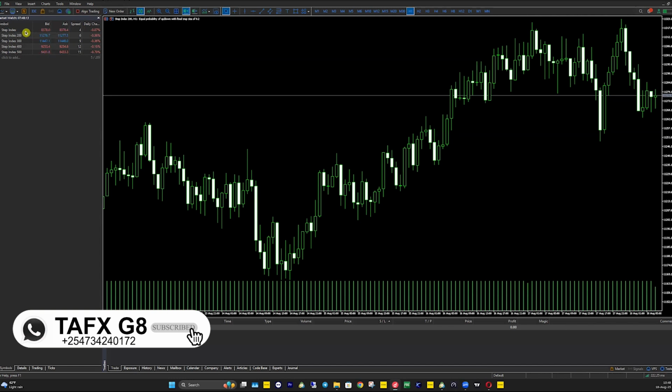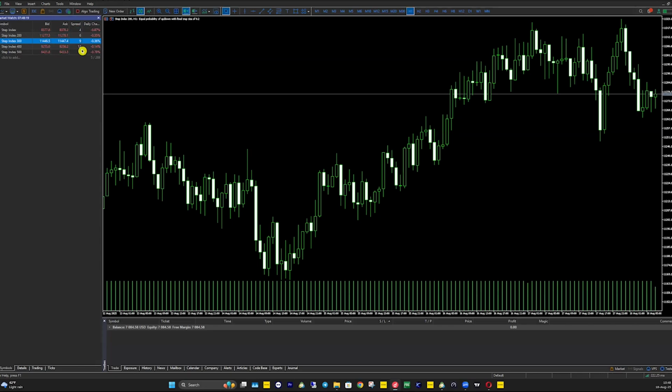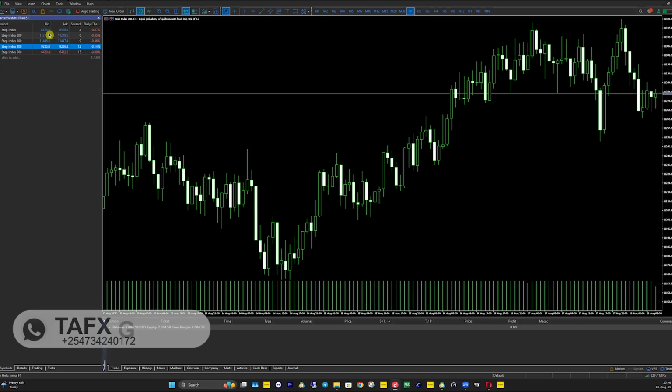So for example, for this step 1, 2, 3, here we can set a spread of 10. And for the next two, step index 400 and step index 500, you'll find that the spread is 12 to 15, all right? So if it is 12 to 15, we can set a maximum of like 17 points of spread. So this means when trading the step index, you can have like 2 templates of step index. And trust me, with only step index, guys, you can still make good money.